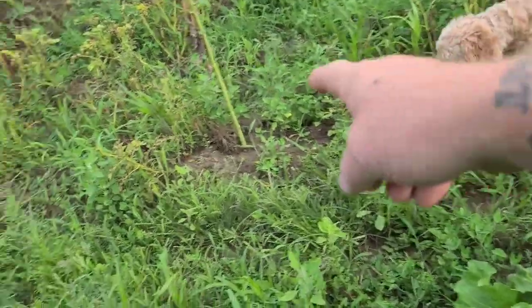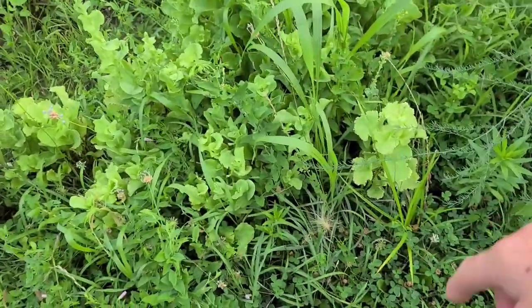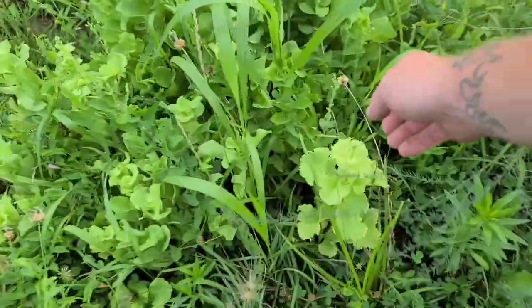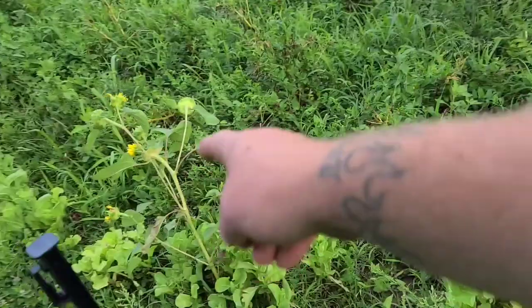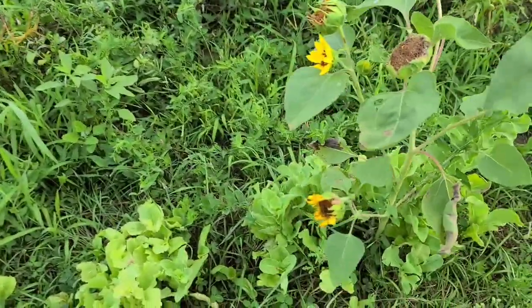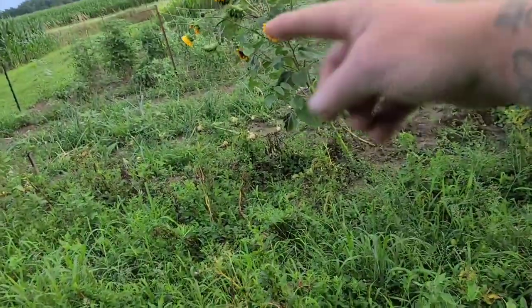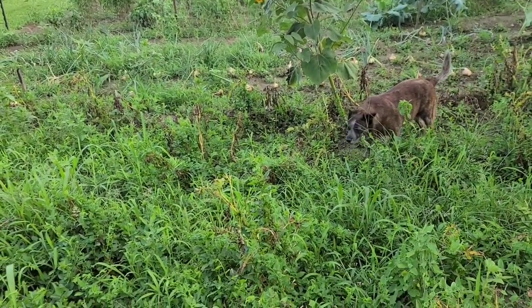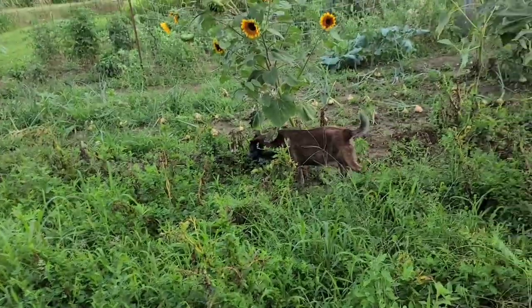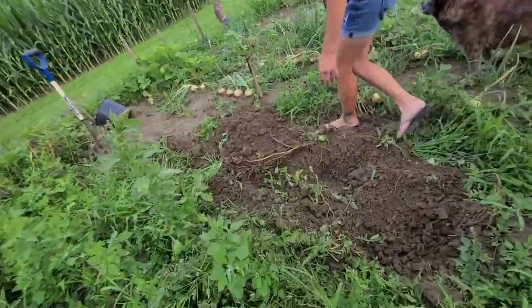These are all the potatoes we have to dig up. There's our asparagus; the lettuce is going to seed. We do have some weeds growing up through here. All the ramps have gone to skate. Got a little sunflower here — I'm trying to compete with the neighbors', and ours has got a few more heads than theirs. We're gonna dig up all these potatoes, pull all the onions, get them ready for drying out, and give you a tour of the rest of the garden. Welcome to Scrappy Acres jungle — digging up some potatoes.